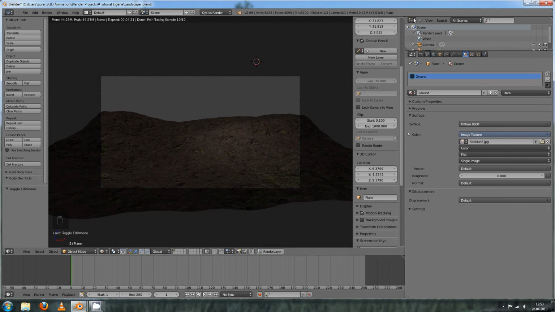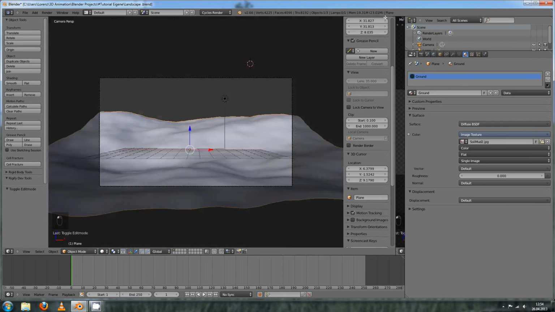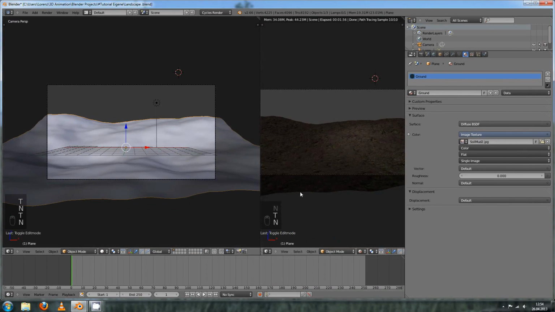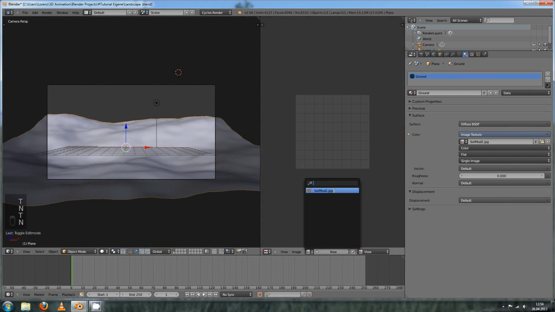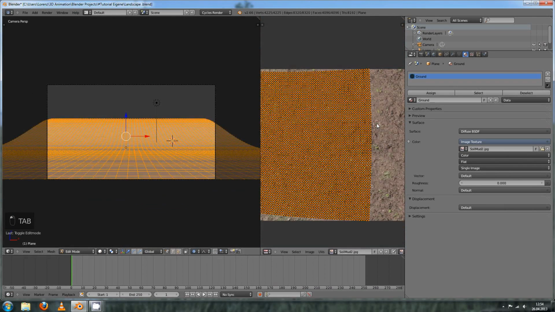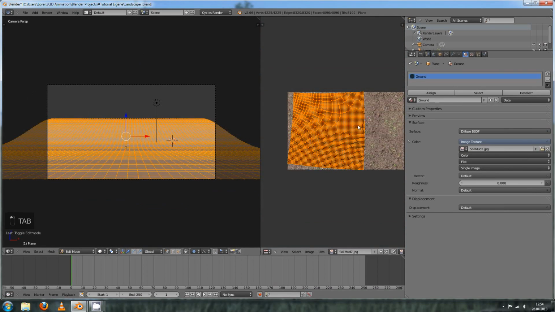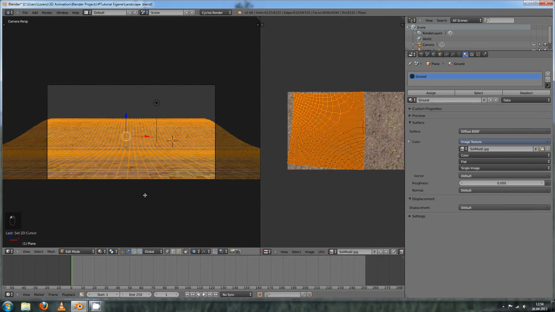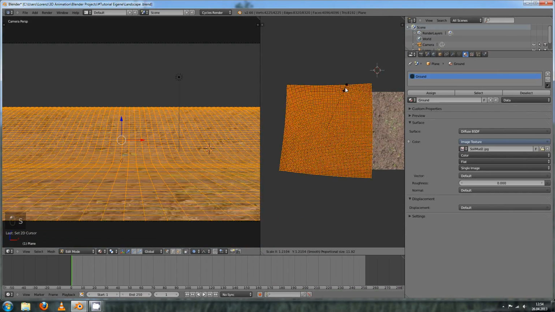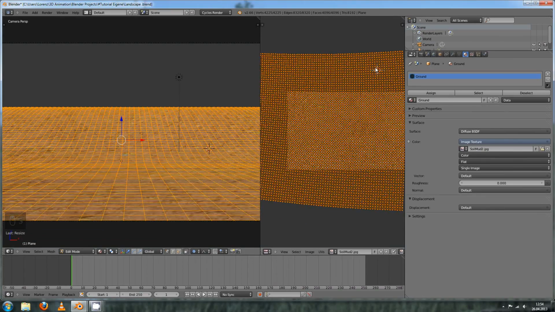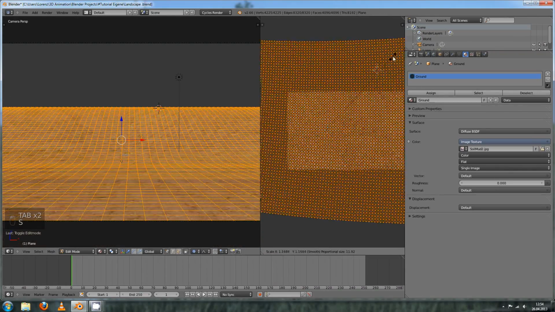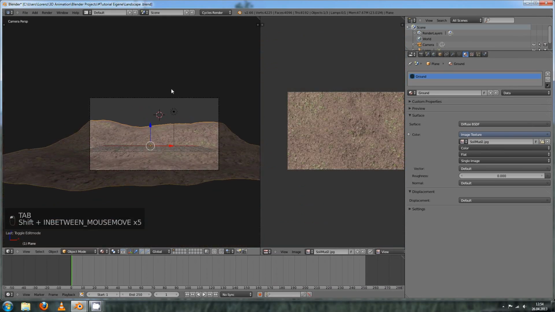So the thing is, it's still too big, so we need to open up a new window, and I'm going to open the UV editor in this window here, select the texture. If you go into edit mode, you can see how the texture is mapped onto the vertices, and we have to scale this one. But first I'm going to change this into material so we see what we scale, how far we have to scale. So this should be okay. Have a look. Maybe a little bit bigger. Okay, this should be fine.